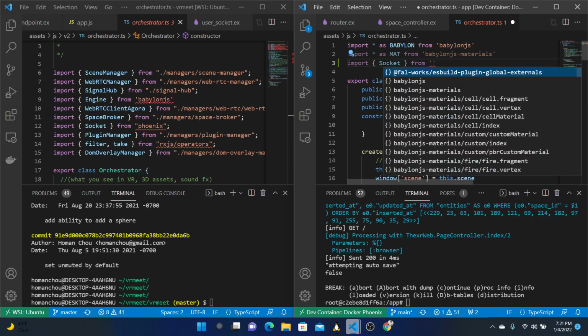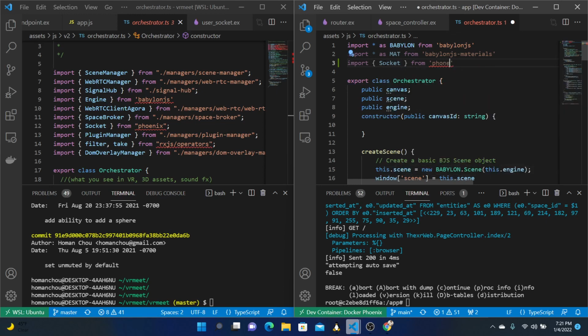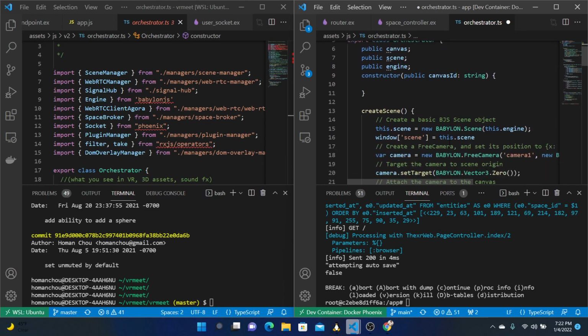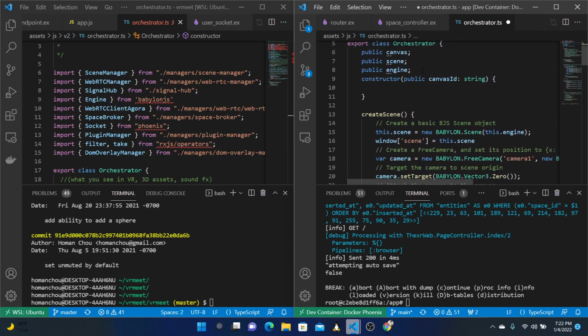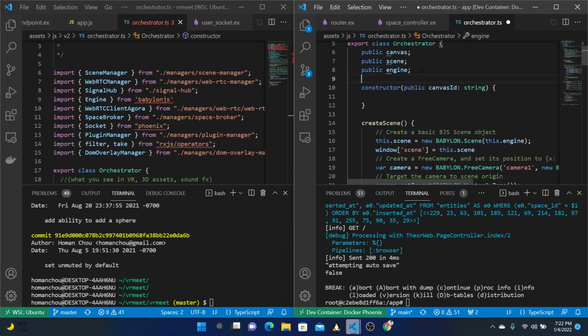from Phoenix. Okay, we have the socket. And let's just assign it somewhere here, public socket. And we'll say that this socket equals new socket.